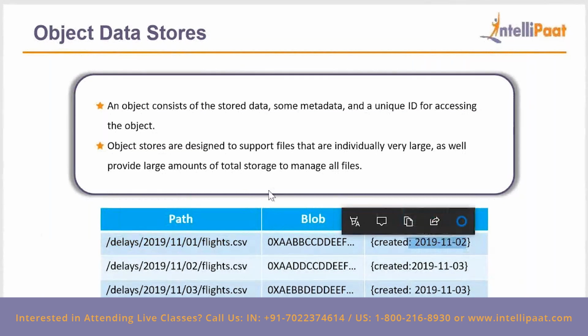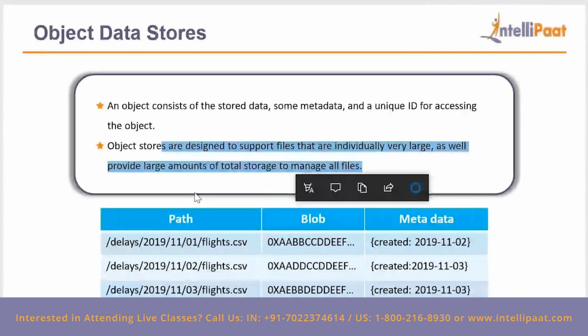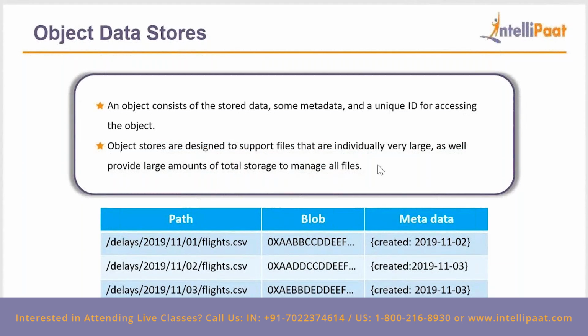Object stores are designed to support files that are individually very large, as well as provide a large amount of total storage to manage all files. So when we are dealing with large data sets, right? Because your images or your videos, they may be huge. So this comes into the picture.